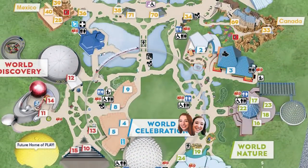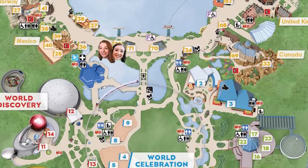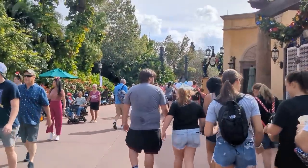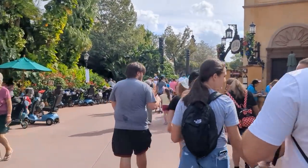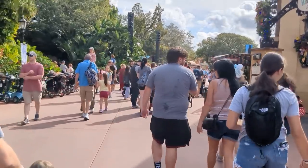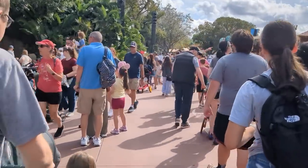We're en route to Frozen. Sure enough, we're doing our fair share of crisscrossing today. That's because we're trying to maximize Genie Plus. You should use Genie Plus without maximizing it. There's a lot of great strategy that you can use where you're not spending the whole day staring at your phone like I have been. You're not crisscrossing the park. You can learn a lot more about that strategy in our Best Day Ever videos where we use Genie Plus sparingly in a way that just helps us have the best day ever without taking over our whole day like it is today. You can also learn more about great Genie Plus strategies in any of our Genie Plus challenges. So check those out on the channel.